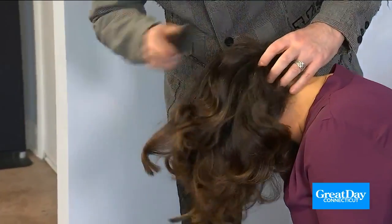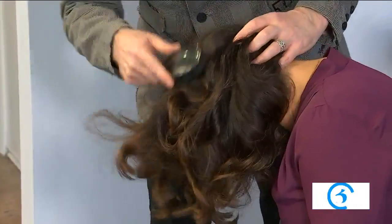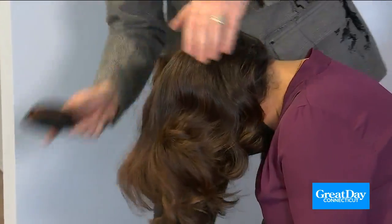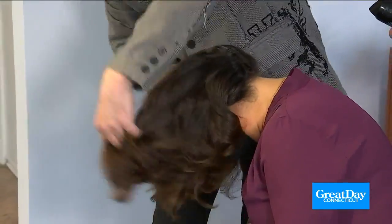Because if you follow it in the pattern, the hair looks too bouffanty and too roller set, like back in the 60s. Right, we wanted to have that looser Victoria's Secret look. Correct. Okay. And the beautiful thing about a roller set is that it lasts longer.